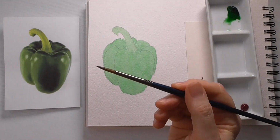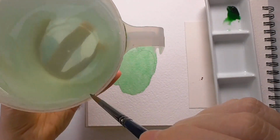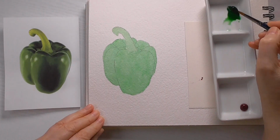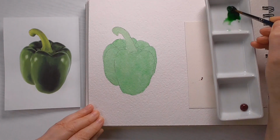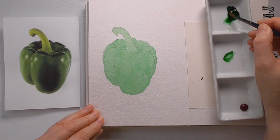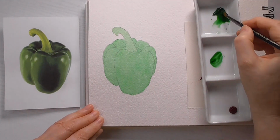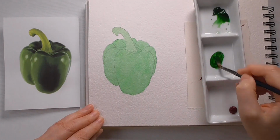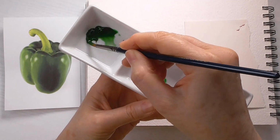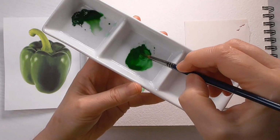Now this also is key. With my brush, I'm going to flick it against the side of my jug of water, like that, just 2 flicks to get rid of any excess moisture. And then I'm going to pick up the gooey paint, sort of viscous paint. And maybe a little bit more water, and mix the paint to that sort of consistency. And that, I would say, is a pigmented mix. Okay, it's got some gooey paint but a bit of moisture. So a pigmented mix. Okay, it's not dripping off my brush.